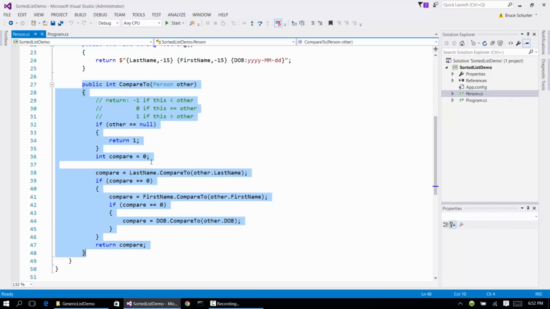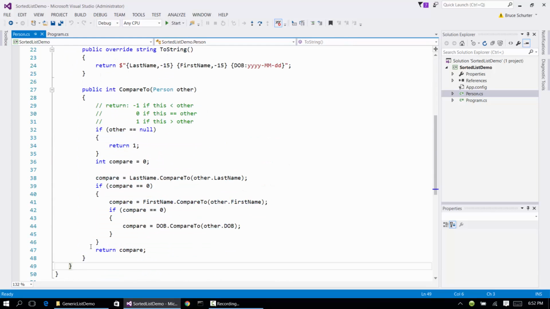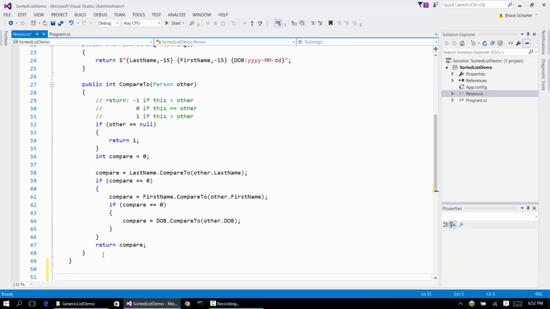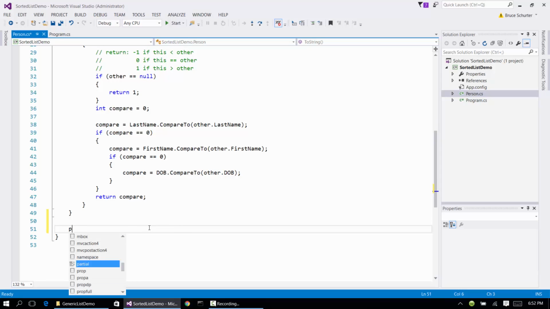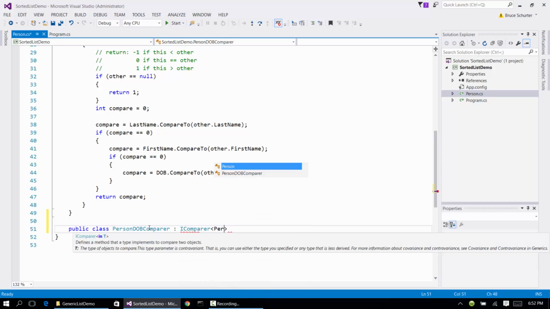I'll go back to person, and I'm going to create a new class. Let's call it person date of birth comparer, DOB comparer. And this is going to implement iComparer of type person.